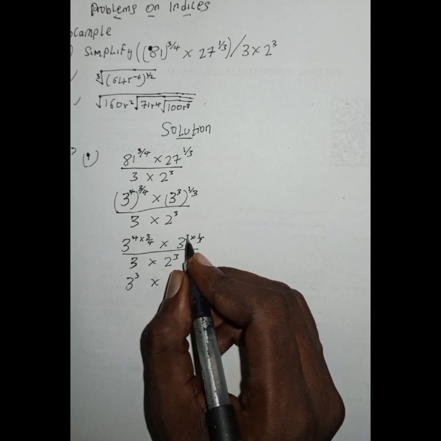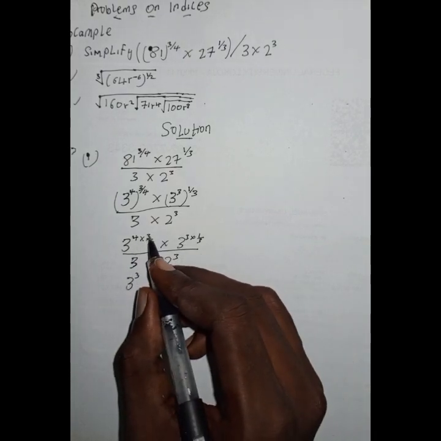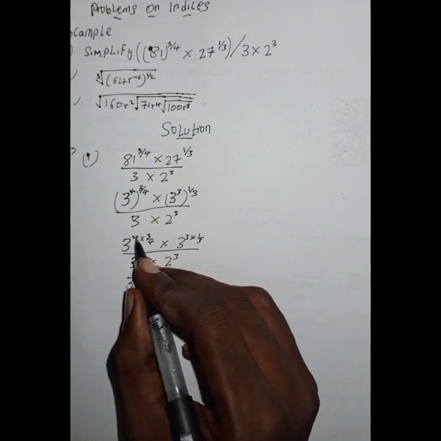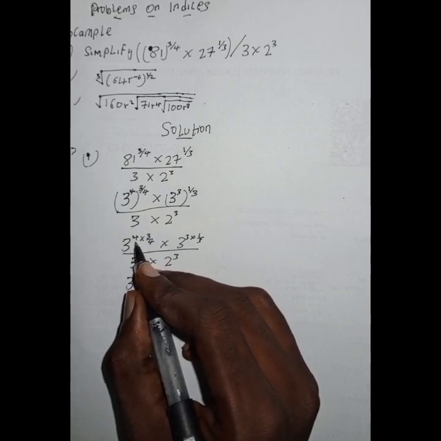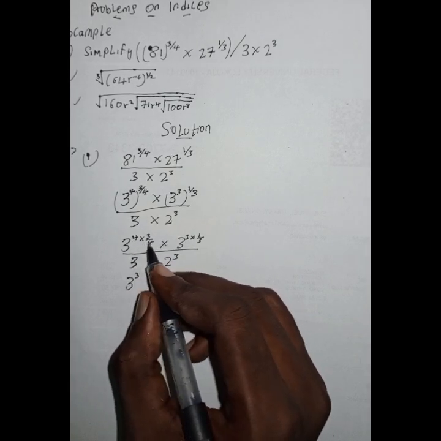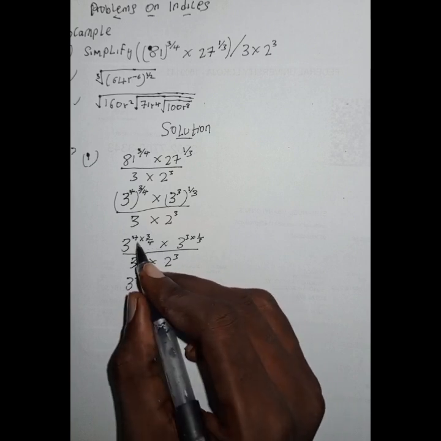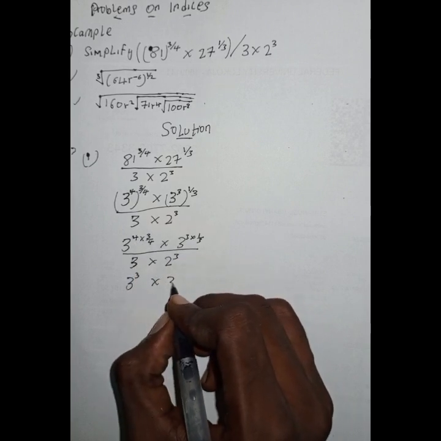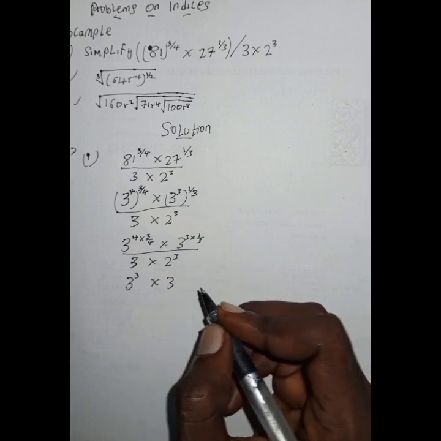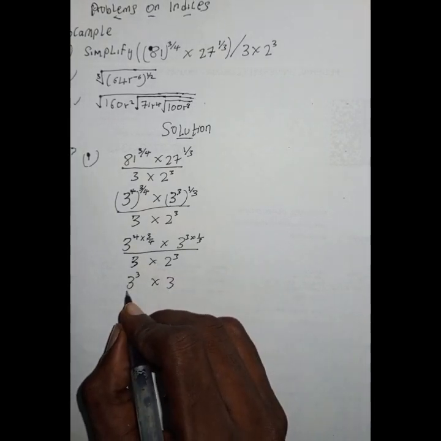This 3 can cancel this 3. Or if I simply multiply 4 times 3, I'll get 12. Of course, the numerator multiplies the numerator and the denominator multiplies the denominator; this denominator is 1, and 1 times 4 is still 4. 12 divided by 4 is 3. So instead of that, I can just simply cancel this and this. So 3 cancels 3 raised to the power of 1, and there's no need to write it raised to the power of 1.